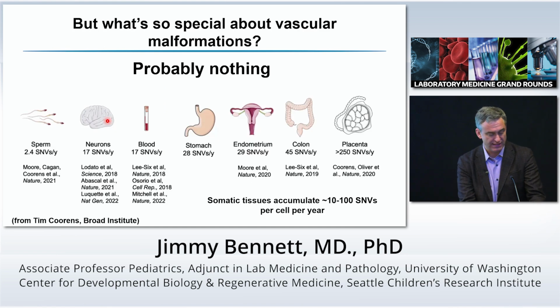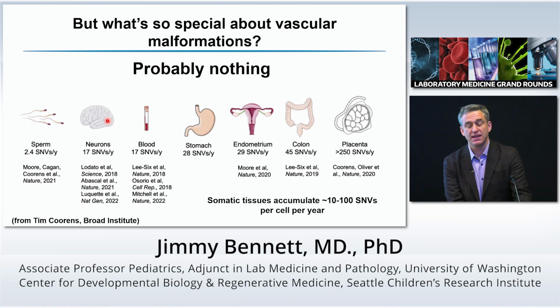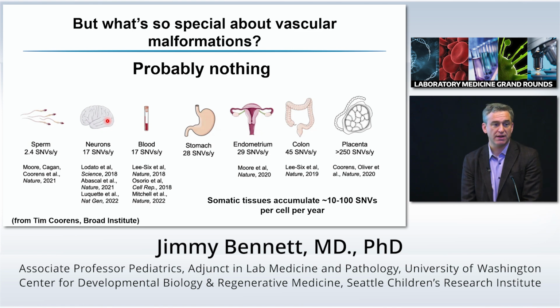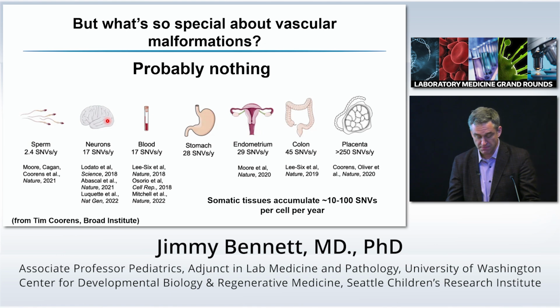Okay, and so in the very last bit here: what's so special about vascular malformations? I've told you all this stuff. So everyone in this room, I think, is familiar that post-zygotic mutations cause cancer. I hope that you're now aware that post-zygotic mutations cause vascular malformations as well. But what about congenital heart defects? What about autism? What about all the other disorders that are not often diagnosed by routine blood-based exome sequencing? I don't know that there's really anything special about vascular malformations. I think it's lower-hanging fruit.